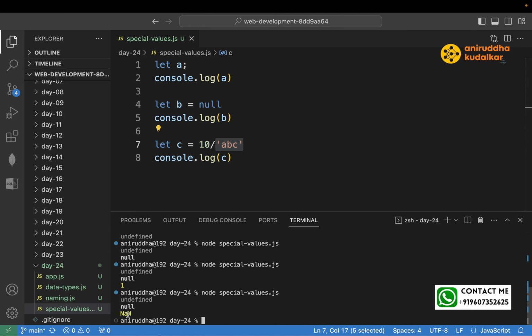What do you mean by NaN? Not a number. JavaScript says that, boss, I don't know what this is. I really don't know what you mean by this.